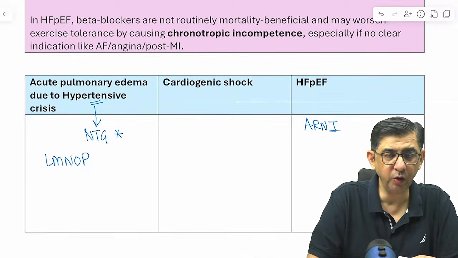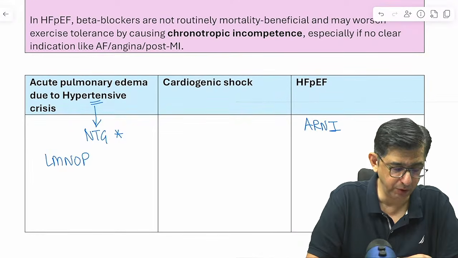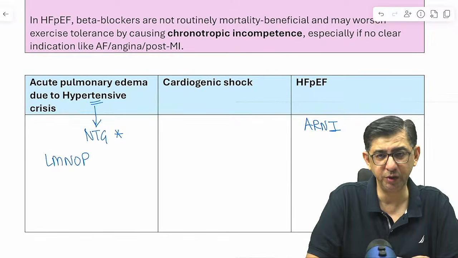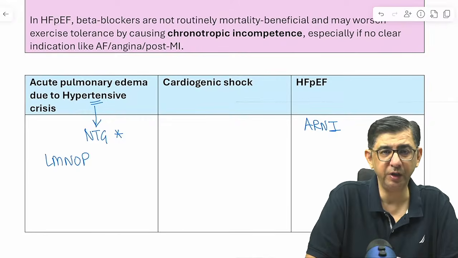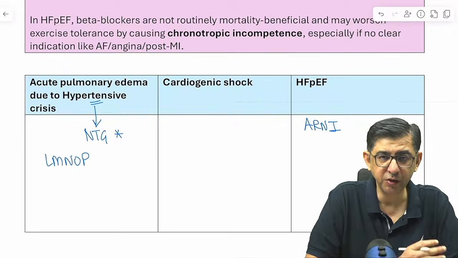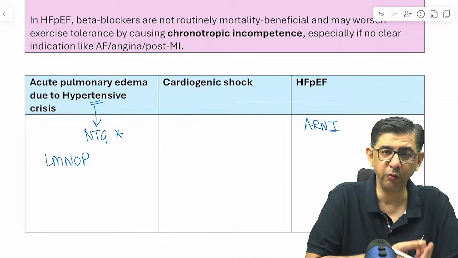Cardiac emergencies are always asked, guys, and if it's normotensive, you answer Lasix and furosemide, understandable. But here it is nitroglycerin, has been discussed multiple times. In CNS, it is nicardipine and labetalol, and from the cardiovascular perspective, it is nitroglycerin, not sodium nitroprusside. Nitroprusside causes a very fast fall in blood pressure. You tend to decrease the cerebral perfusion, and here I don't want to lower cerebral perfusion. I want to treat the pulmonary edema.